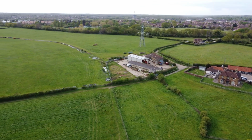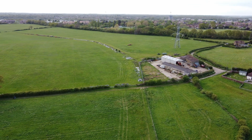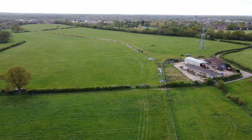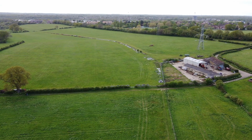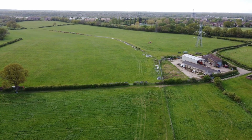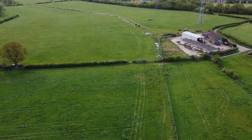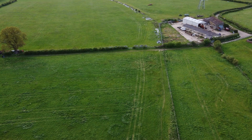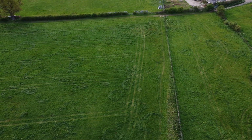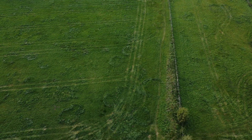You can see the course of the narrow gauge line, and just imagine it going straight up towards that row of trees. The row of trees is the old Rickmansworth line, which is now known as the Eastbury Way. But there you can see where the sidings must have been. And just coming down to look down into the field where Billy the Bull used to live, according to local legend amongst the kids that lived in Vicarage Road at the time.